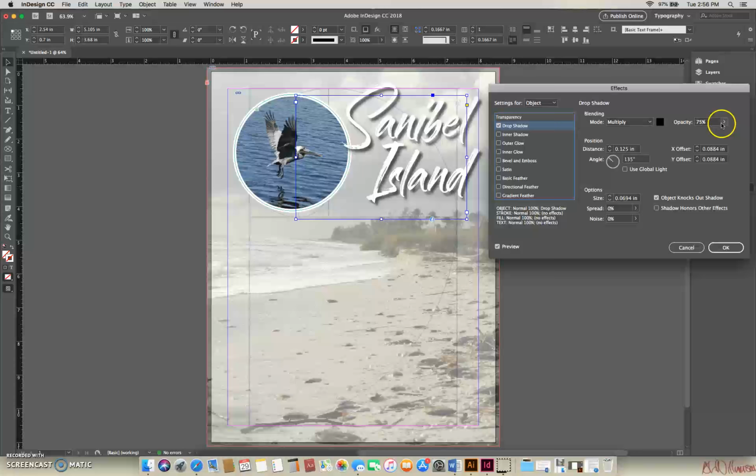You can also change the opacity. If you want it to be really dark, that's at 100%, or lighter still. I think 75 is pretty good. That's the default. And also you can change the size of it and the spread of it. If I change the size, see, that makes it more blurry.